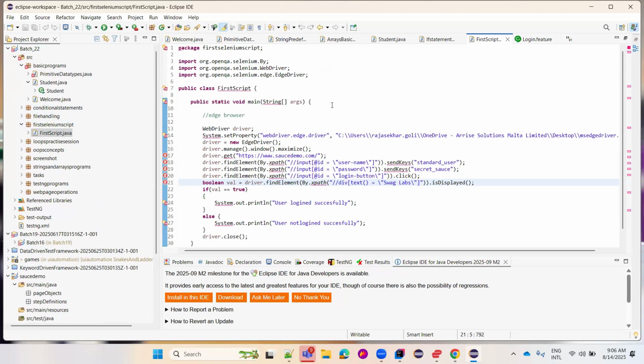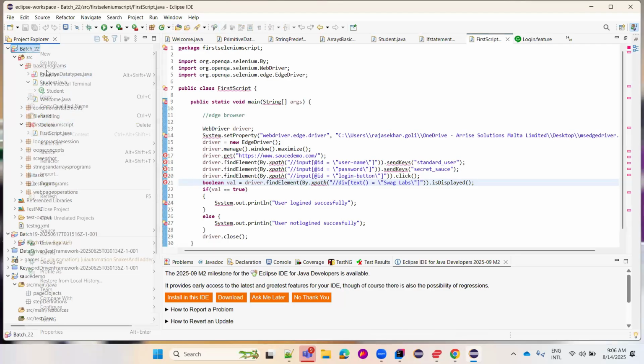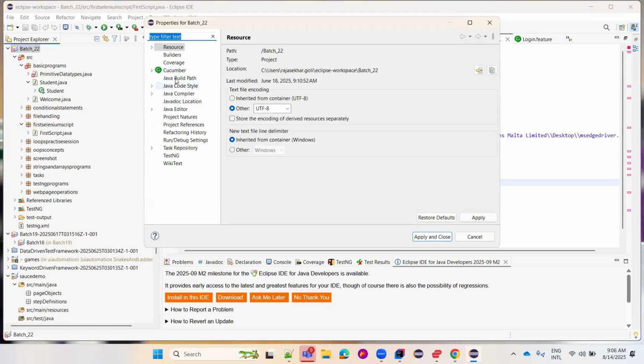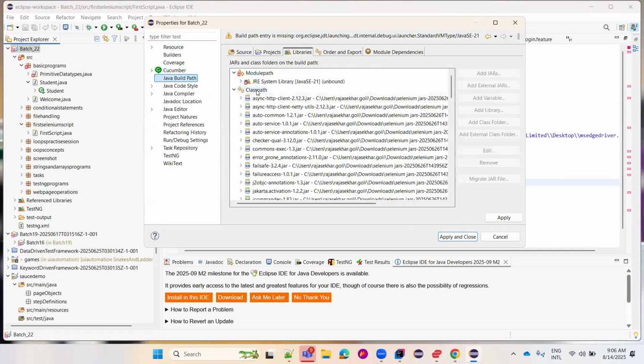But it's completely different, we need to add Selenium jar files. We have some process to work on the Eclipse. I will show that process once the classes start. So as of now, let me add those Selenium jars and everything into this. While explaining the concepts, I will tell you.